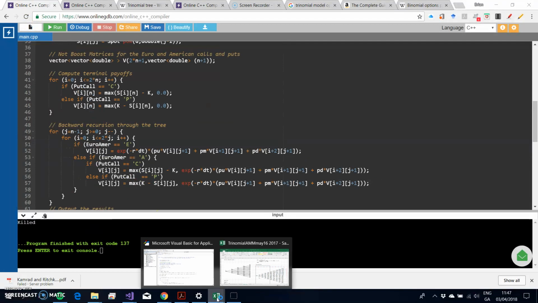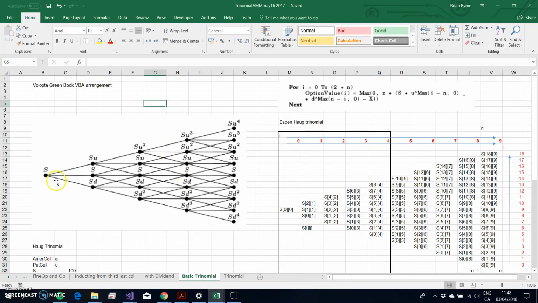Okay, so just getting back then to the basic model, the trinomial model. The trinomial model allows us to model the stock price as either going up, staying the same, or going down. As we increase the number of steps, one step, two steps, three, four, the stock price ultimately reaches S U to the power of 4. And if the stock price goes down, the lowest value is S D to the power of 4, or S U to the power of negative 4, in fact.